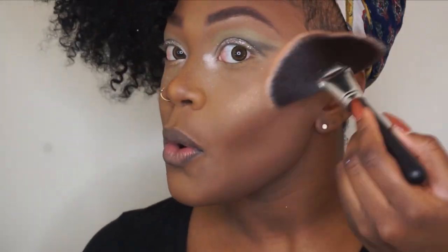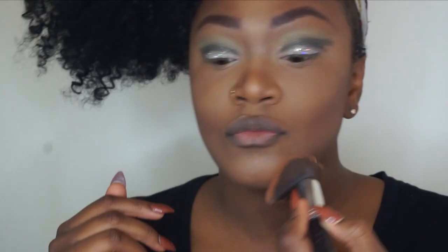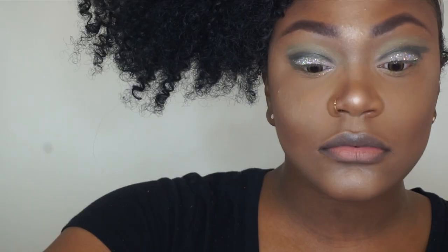My lid looked too green so I needed to fade it out — all you have to do is blend. I had Lauren Morcier powder under my eyes, so when I wipe anything away it just wipes clean. I put some highlighter in my tear duct area to pop my eyes, and cut the crease a little bit more just to define it. Put my highlight on — nothing overdone, just something simple. I wipe my under eye clean and remove that fallout. A little too much highlight on that chin, but we got it.